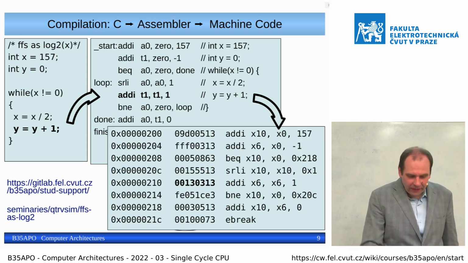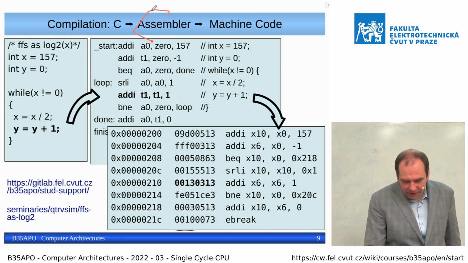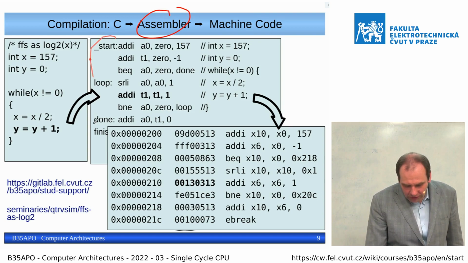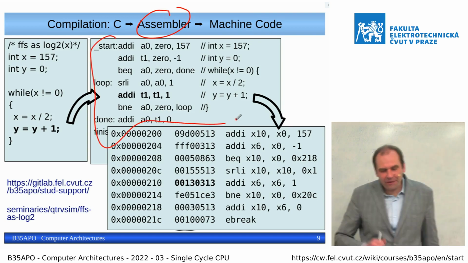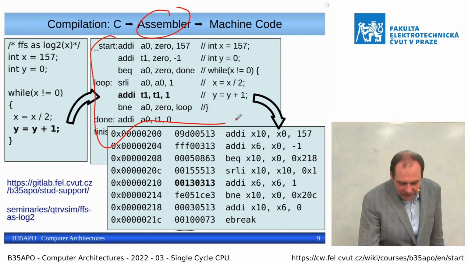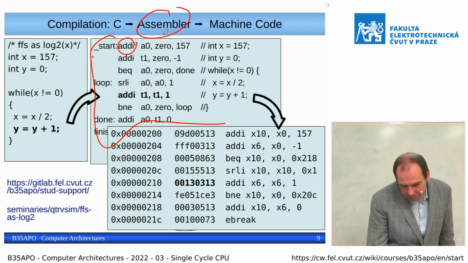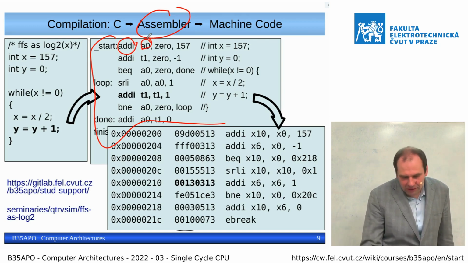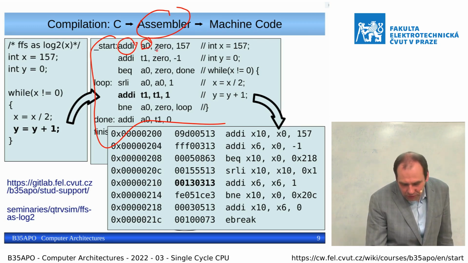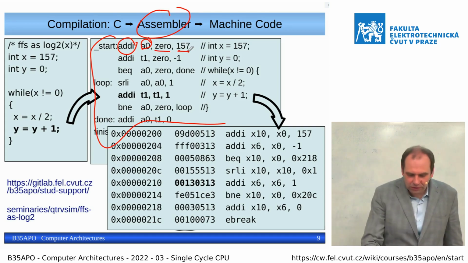So in fact, it is the floor of this value in the power of 2 series. Okay, so this is the C source. Now we have the assembler, which is this code, already rewritten to the actual instructions of the processor. So basically, for example, we say there add to the sum register, which we have decided will be A0, the value 0 and 157. So it sets the A0 to this value.